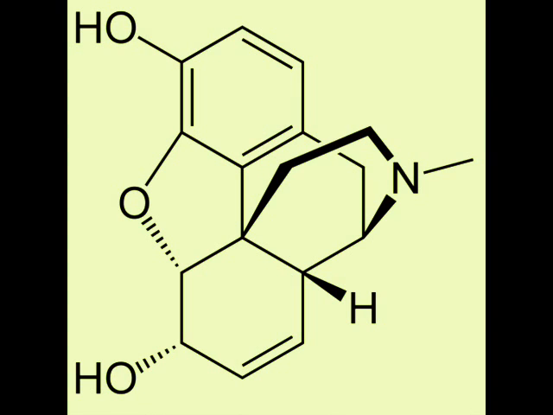The term endorphin implies a pharmacological activity, analogous to the activity of the corticosteroid category of biochemicals, as opposed to a specific chemical formulation. It consists of two parts: endo and orphin. These are short forms of the words endogenous and morphine, intended to mean a morphine-like substance originating from within the body.